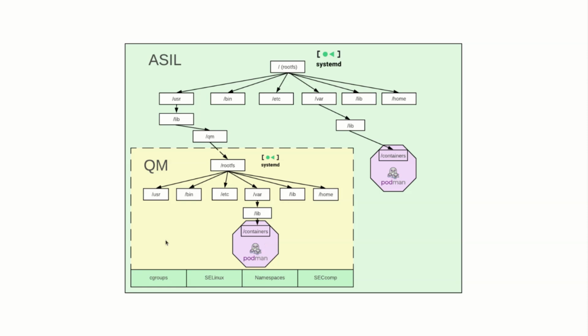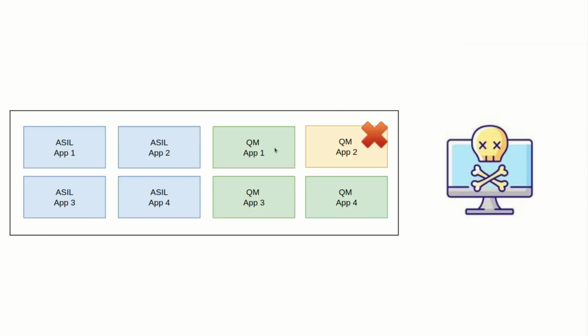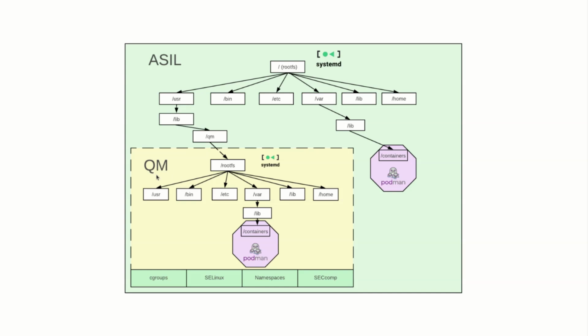So what they're trying to bring in is that in this QM partition there could be multiple applications. Earlier we can see that the containers Q1, app1, app2, app3 and app4 were running alongside SL. That is not the case now. What they're saying is, you run all your QM applications over here, the third party applications as well, instead of controlling or restricting each and every particular application, because there might be some mistake. Say for one particular container which is running, the PID, the process, is not restricted. Say someone runs a fork bomb, then that would screw up the entire system.